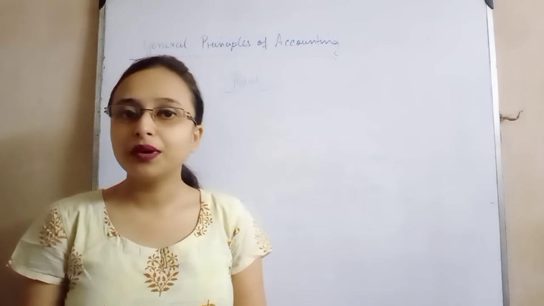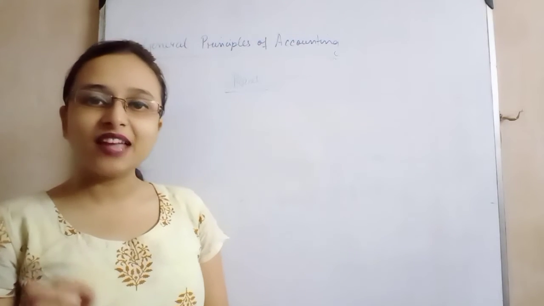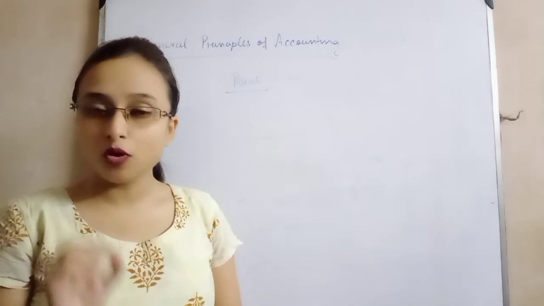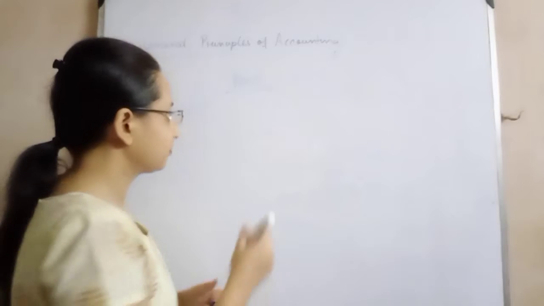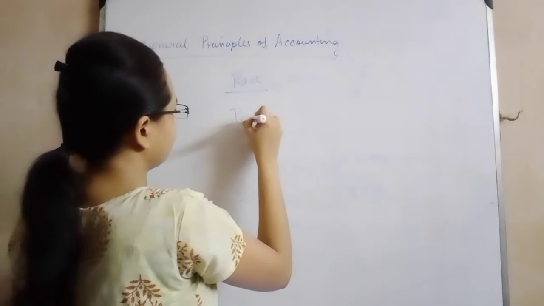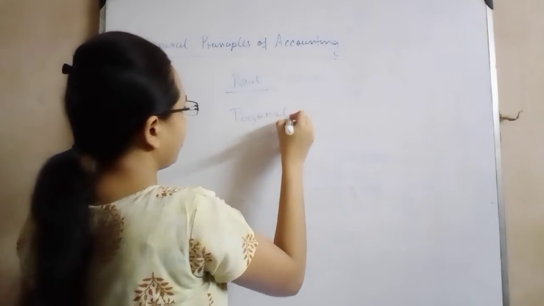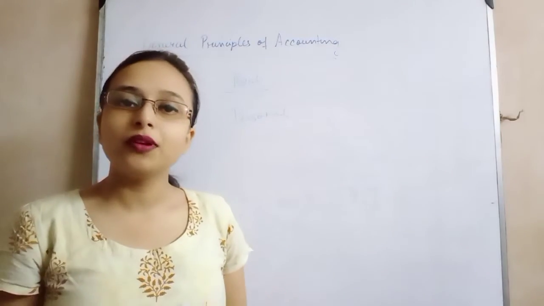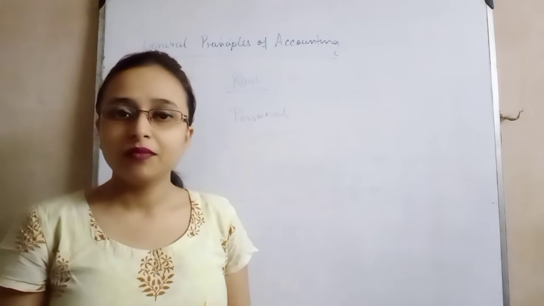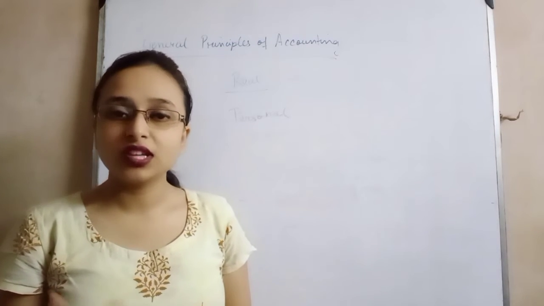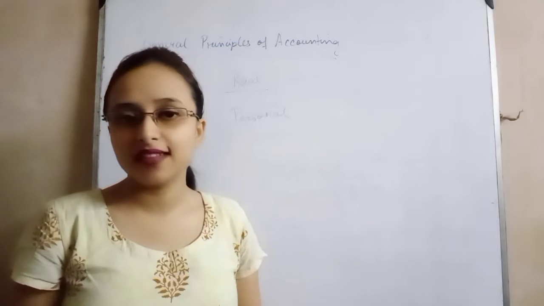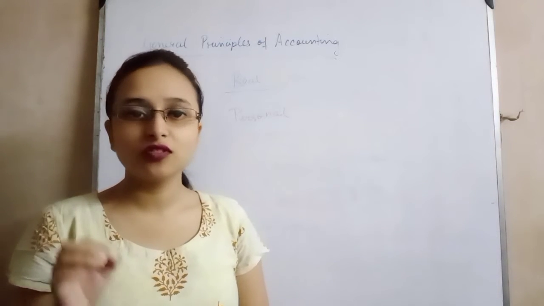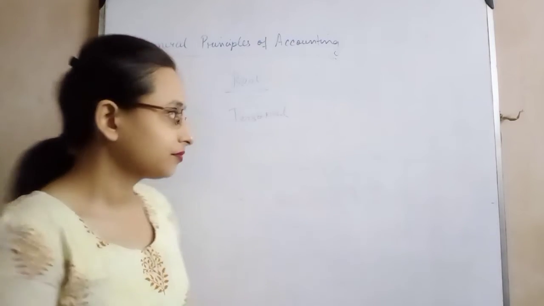Now coming to personal account. From the very name personal, you can understand it is opened in the name of a person. Personal account can be opened in my name, your name, or Ram's name: Mr. Ram account, Mr. A account, Mr. B account, Mr. Z account, and so on. So this is personal account, any account which is opened in the name of a person.